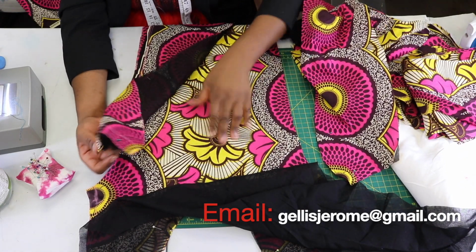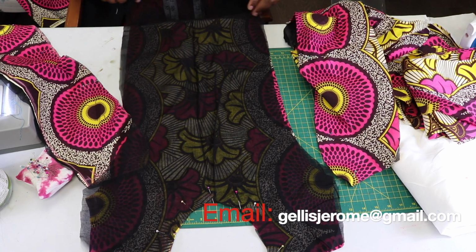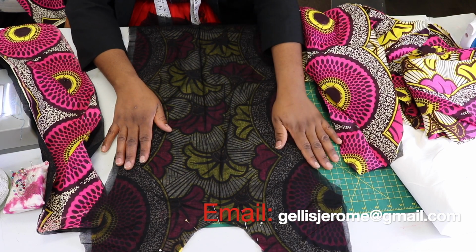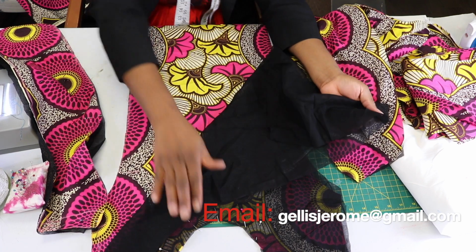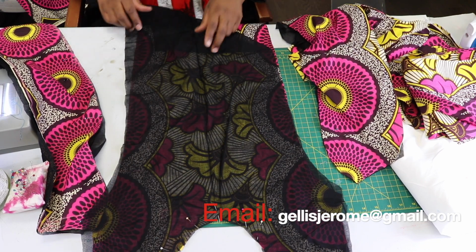Okay, so let me explain what I'm doing here. So this is a blouse. This is the front of the blouse. This is my lining I'm gonna put in the blouse. Usually I will put them into place, but I just decided I'm just gonna make a lightweight lining. I'm not gonna put anything additional. I put the lining over the blouse. So this is the right side of the blouse, and I'm sewing the lining on the right side of the blouse at the neckline.